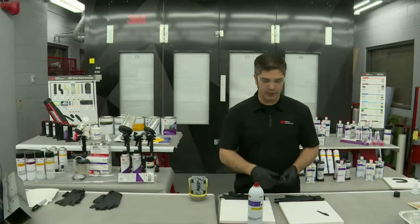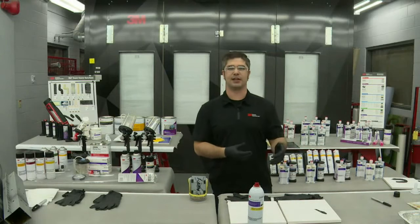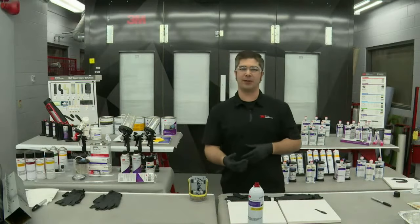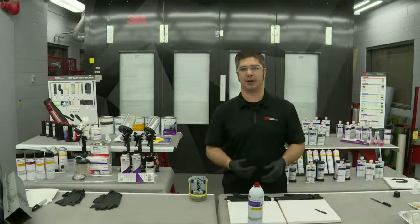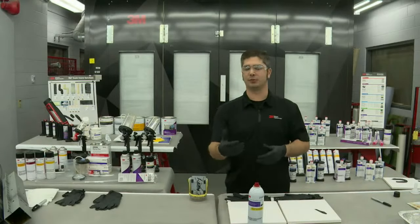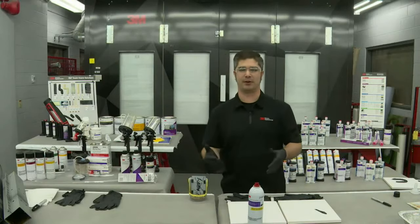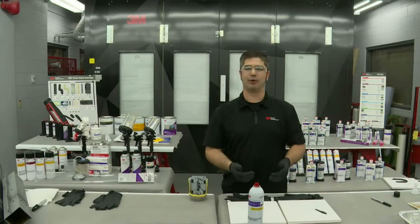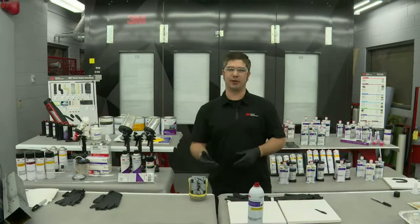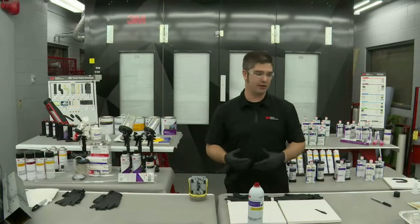All right, so that was just a real quick example. When we talk about our seam sealers at 3M, our recommendation is always, including bare metal seam sealers, to put them over a 2K epoxy primer. We also reference a 2K urethane primer, and I'm not going to get into the argument over which one's better, but most often you're going to see all the OEMs calling out a 2K epoxy primer for a reason. We can't be putting seam sealers over etching primers, even 2K etching primers. And definitely, as you saw here, there's really no strength.